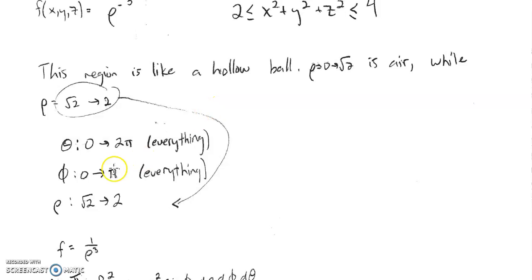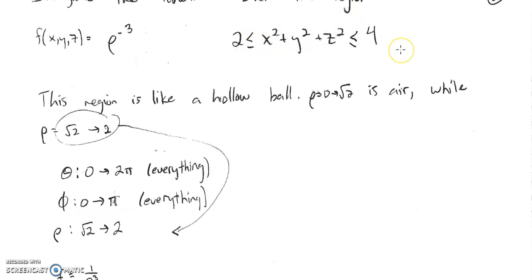So that hollow ball, we're going to do all angles for theta, and then we're going to do all angles for phi. So theta wraps all the way around and goes from 0 to 2 pi. Phi, remember, goes from the North Pole down to the South Pole. So at the North Pole, the angle is 0, and then phi goes all the way down to an angle of pi, pointing the opposite direction. So that's why I do this 0 to pi right here. And then this goes √2 to 2. That comes from this right here.